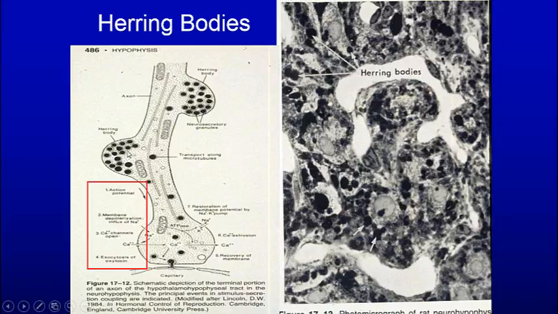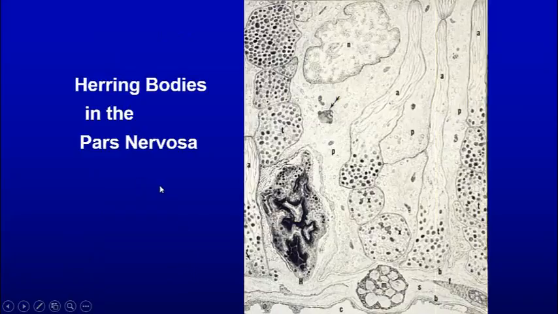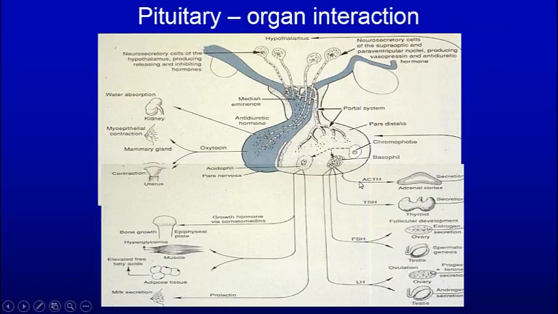And remember again, they are the swollen part of the axons along the way. And so you have the action potential comes down through there. You have calcium influx and exocytosis of the transmitters onto the connective tissue, which is right next to a capillary. And so the hormones are going to be dumped into here. The oxytocin, ADH is going to be dumped into there. You can see the herring bodies are really swollen part of axon storage areas. And so that puts the pituitary together. You have neurological cell bodies that are located in there, so those neurons discharge oxytocin.